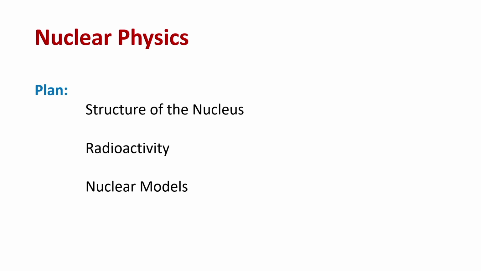And in this lecture, we will restrict ourselves to the structure of the nucleus, how the discoveries were made, what was thought to be the constituents of the nucleus earlier on, and how that theory failed, giving rise to the present theory that we are all acquainted with. So, we will talk about that in this lecture.